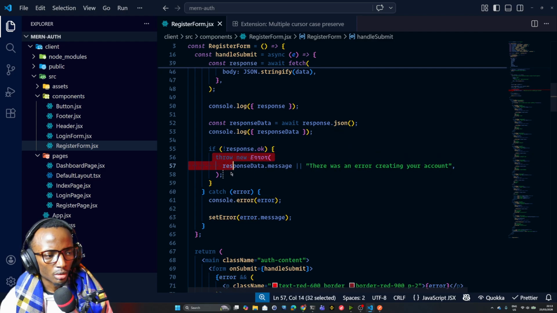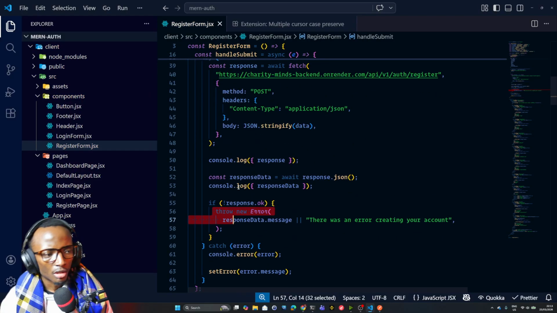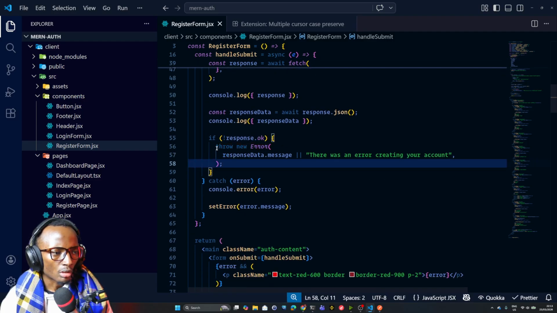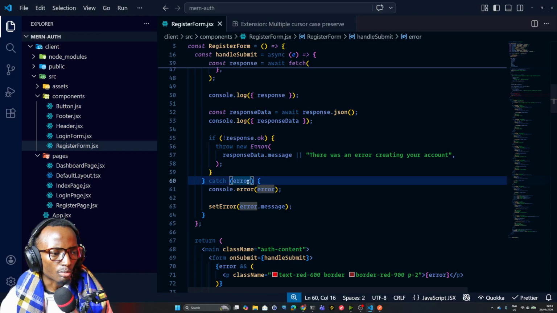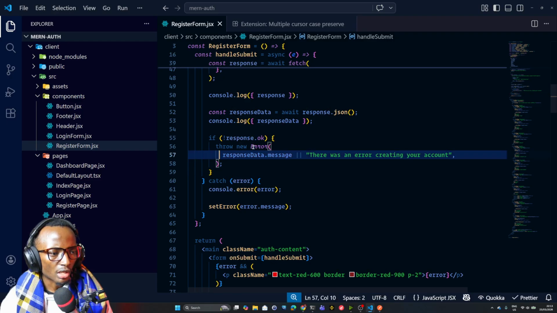Once that is thrown, it is going to be caught, and that's why it's called try catch. So the error gets thrown, it gets caught by this block, then this message that was passed as the argument to this error in the constructor will be extracted through the message key.